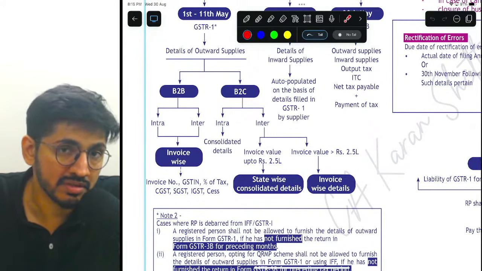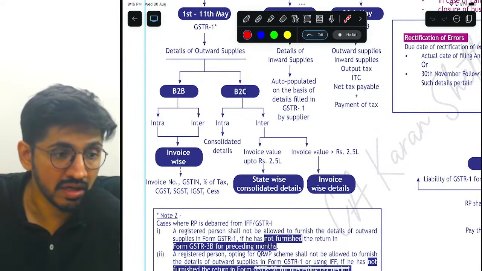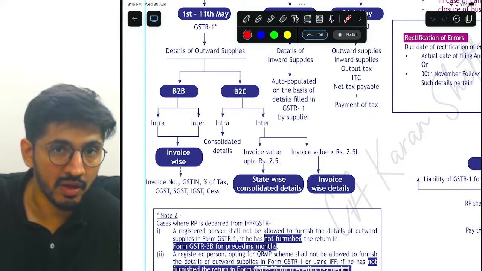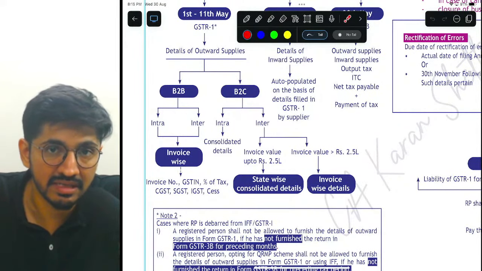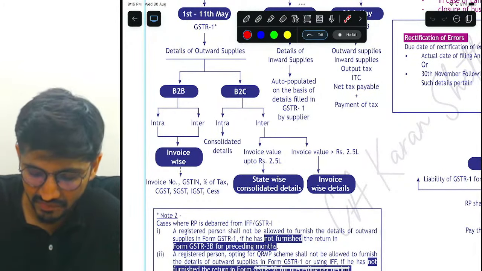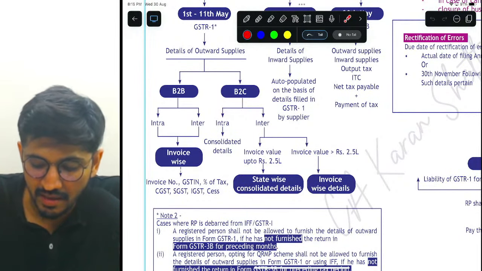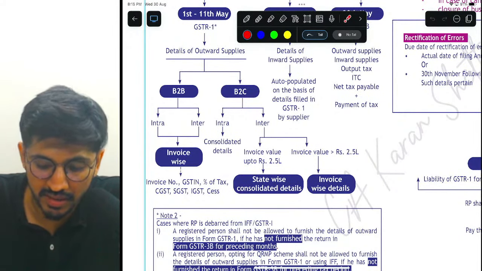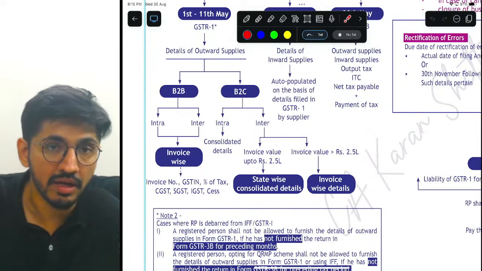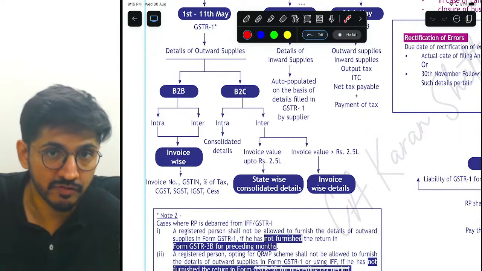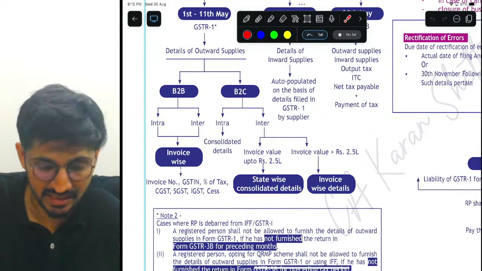Then what's the use? Are you getting it? Yes, absolutely. There's absolutely no use, right? Which is why, my dear friends, we will definitely write the place of supply. Does that make sense? Yes.